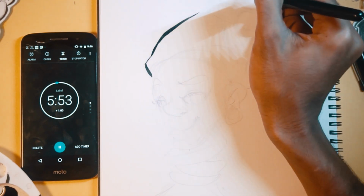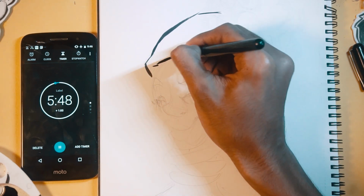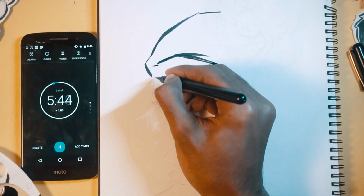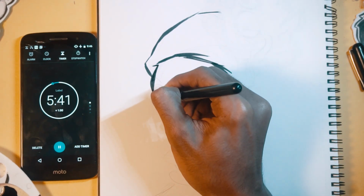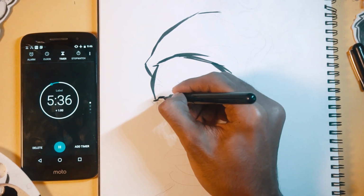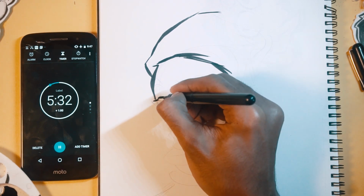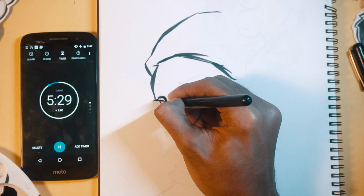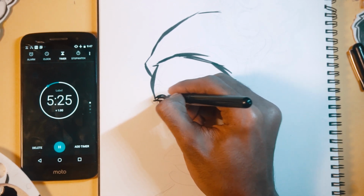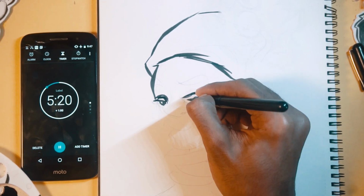I'm supposed to be talking and sketching at the same time. Oh boy, this is gonna be one hell of a challenge. Kesh, concentrate, buddy, concentrate. Okay, onto the eyes. I don't need to panic. Oh shit, I ruined it. Okay, I don't need to panic. I can do it slowly actually. Don't have to panic. I've ruined that thing. Okay, cool. I don't have to panic.